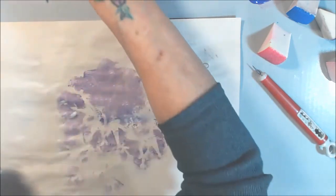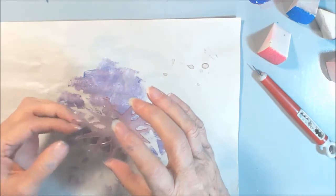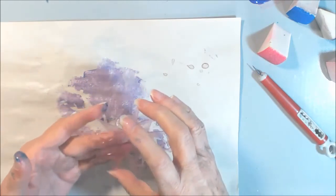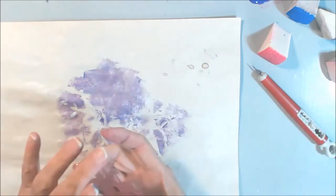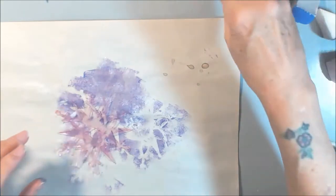But let's see, that one's a little tacky still. Turn it over and see if I can put some pink on it on the back side.